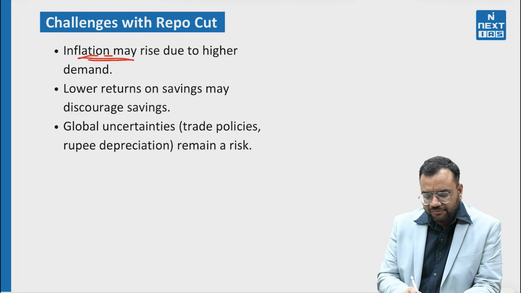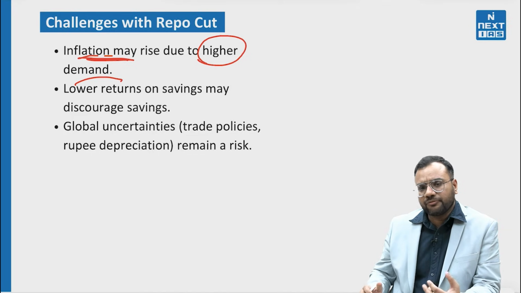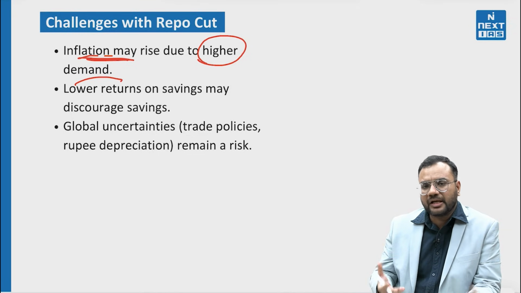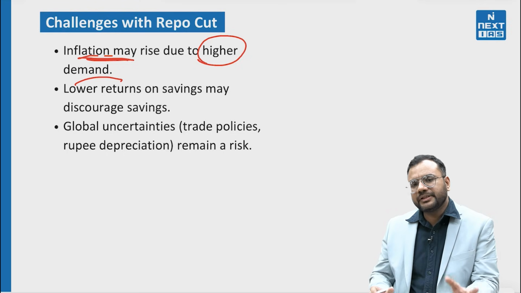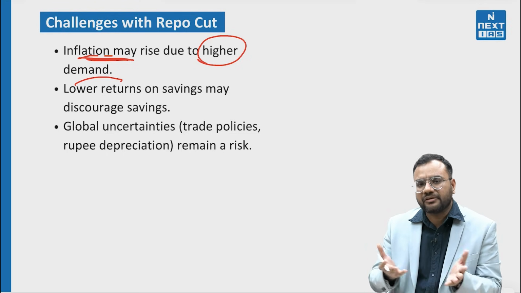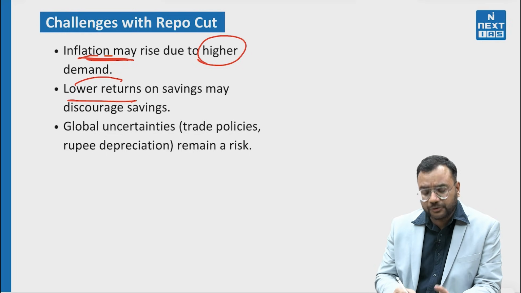Now let us see, there will be some challenges also regarding this rate cut. What happens? Inflation may rise due to higher demand. When there is a rate cut, there will be more money in the hands of the consumer, and when there is more money and limited goods, more money is chasing limited goods, which will ultimately lead to more inflation.